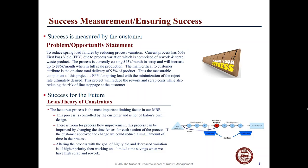Yeah. Okay. So I mean, it's a great master business project when everybody's looking at first pass yield. Everybody wants first time quality, reduced cycle time. Having just in time suppliers like you have, it's critical. It's good that you guys are geographically located, but today we had a nor'easter. Some areas got 6 to 12 inches of snow here in the Northeast. Also, last Friday, we were pretty much shut down. So when you have that just-in-time supply base and you have days like today and days like last week, you have to plan for that in your supply chain, because any interruption in just-in-time would hurt your numbers.